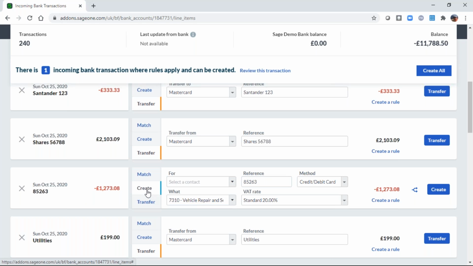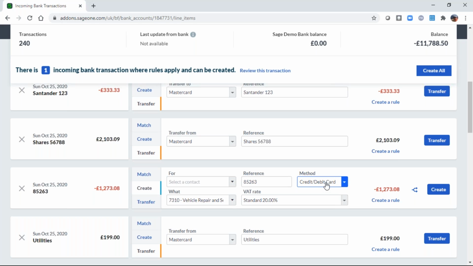Now, what we're going to say for this one is, let's say we bought a PC. We haven't been invoiced for that. We've just purchased that one. We've made a bank payment. Essentially, we paid via our current account. So we're going to choose create. It's a case of filling in the details. So the reference is already completed for us. It just transfers whatever's in here across for us.